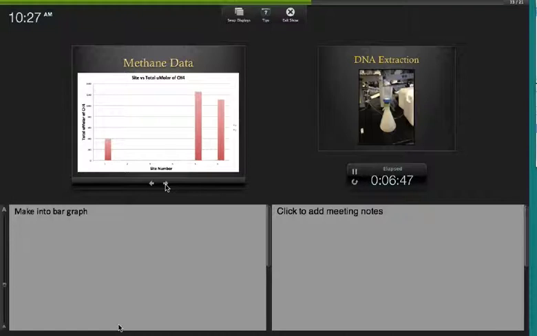So like these 3 sites have such little methane present, while these 3 have a lot more. So again, we can't make many conclusions, but when we continue with this research and this study, if this haphazard pattern continues, it might be interesting to look at the environmental factors or human factors that may be causing this.